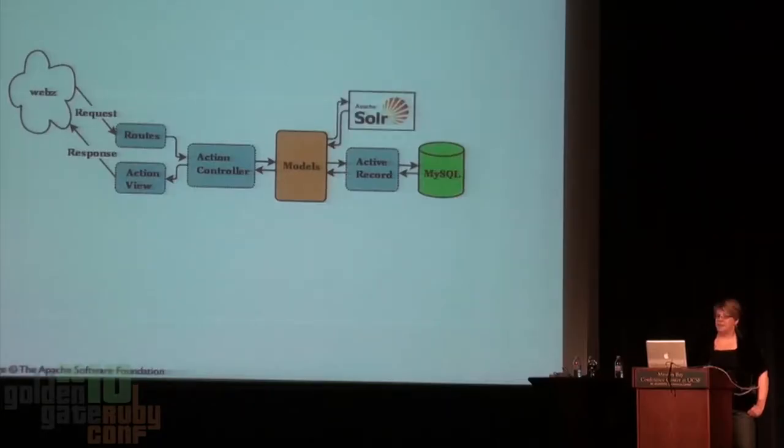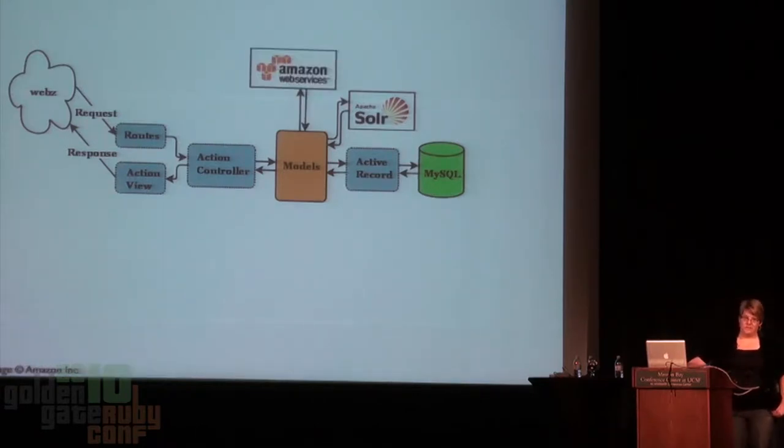And usually you don't set out to make a polypersistent system, but it just kind of happens. You have your nice little Rails app, and then your product owner comes in and says, you know what, we need to be able to do free text search. So you're like, all right, let's throw in some Solr. And pretty soon you're like, okay, we need another web server. Maybe it was a bad idea to let them upload their videos to our file system. So maybe we'll do a little S3.